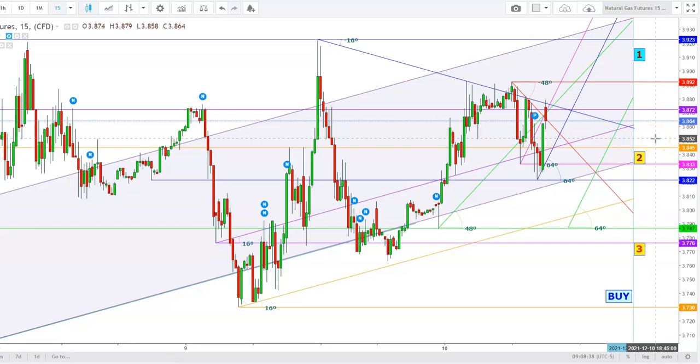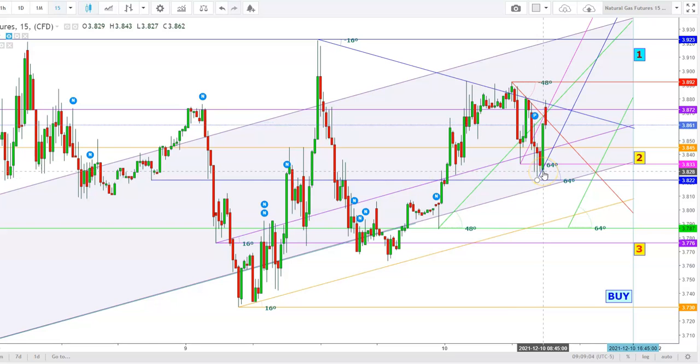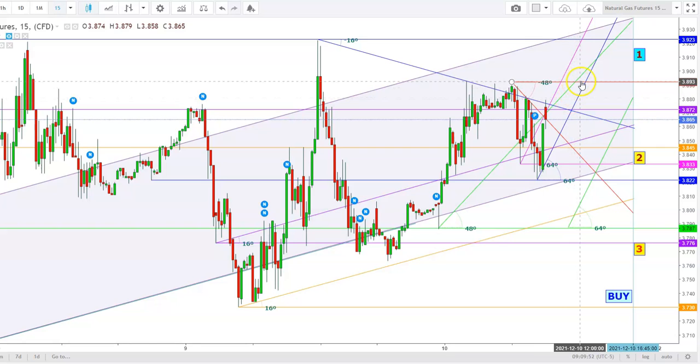Friends, this is a live chart of natural gas futures. Here you can see how the natural gas futures have started to take a decisive move well before this closing. They tested this immediate support just a few minutes back and have taken a steep reversal from the level of 3.828. I find that 3.828 is a level where the natural gas futures have strong buying support. A breakout well above the level of 3.892 will confirm a breakout move before this weekly closing.